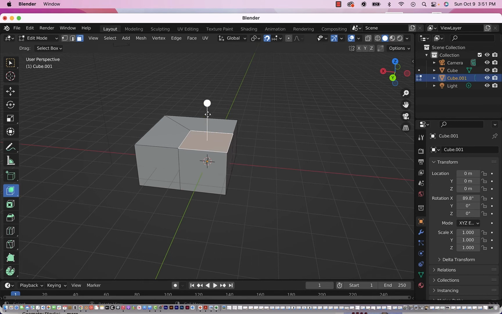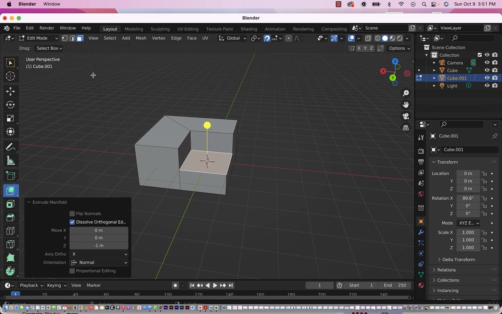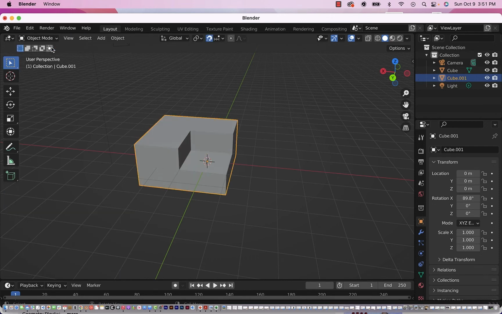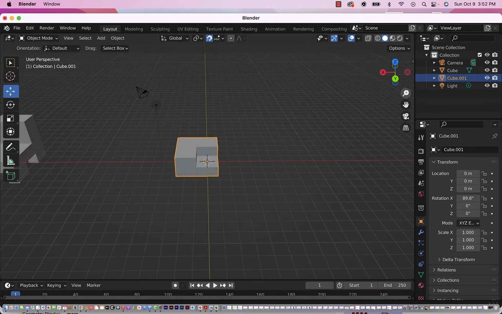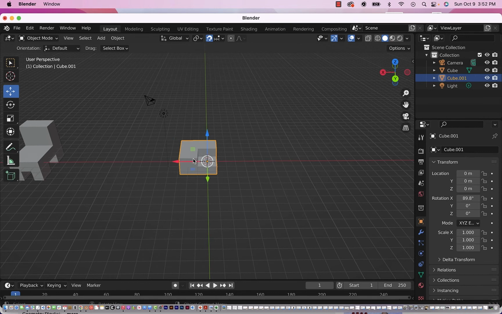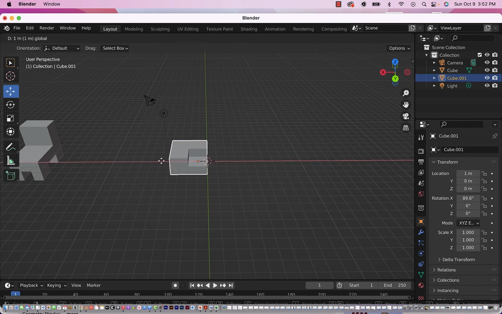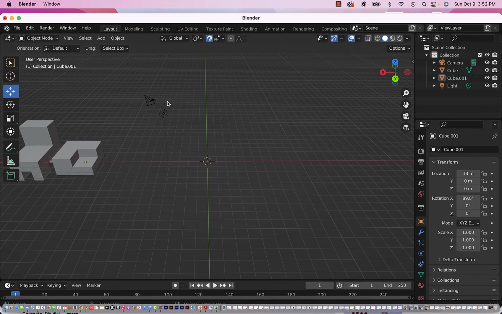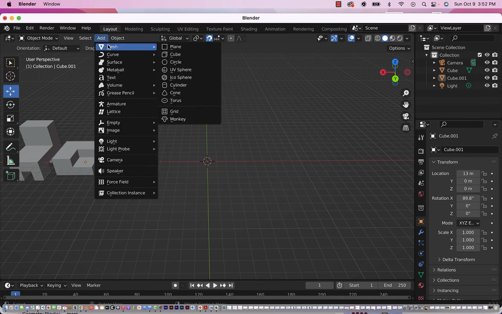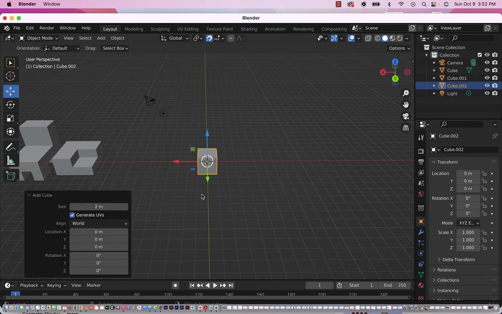All right, let's move this aside. Let's call it an object. Move you. I want to get rid of you. Hold on. And move you along this axis again. Just put you aside. Get over there. All right. Let us add yet another cube. We're on the cube. All right.